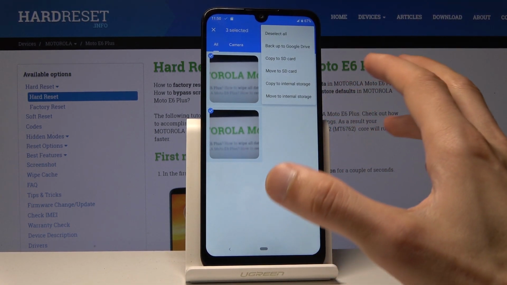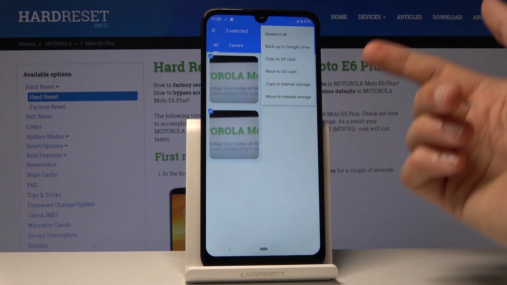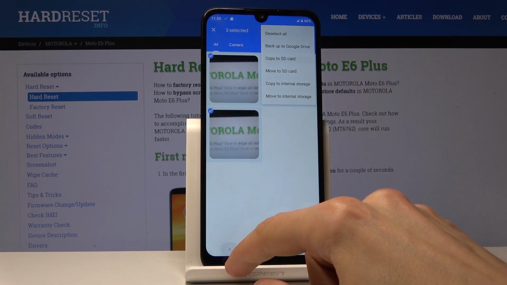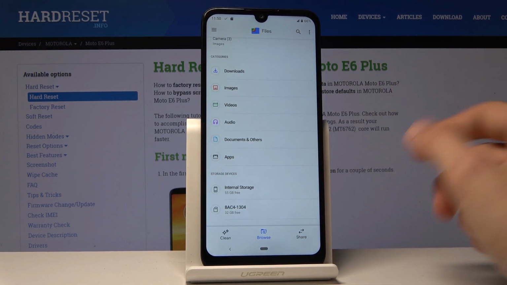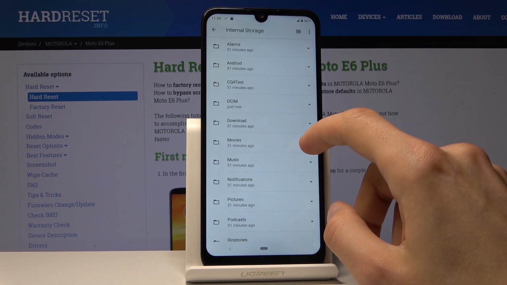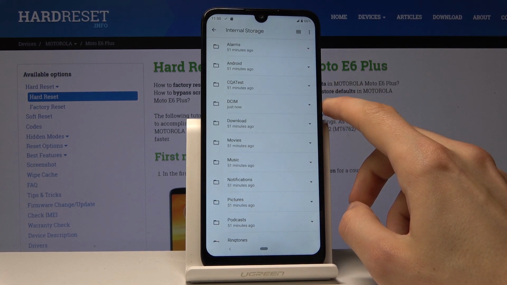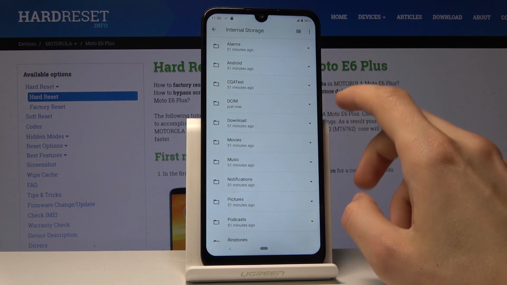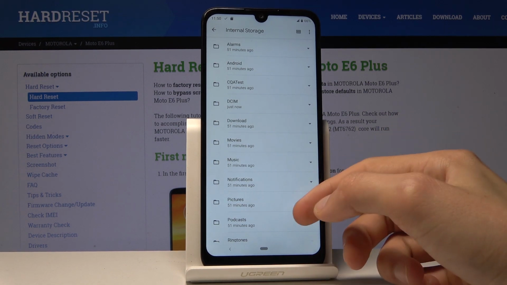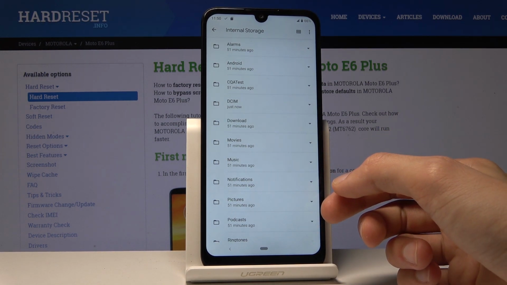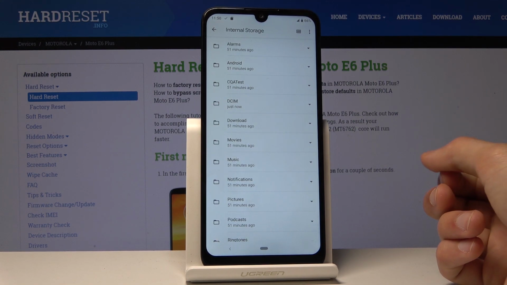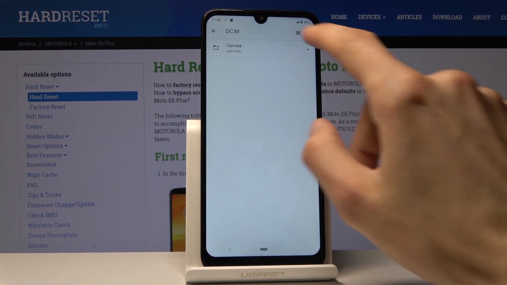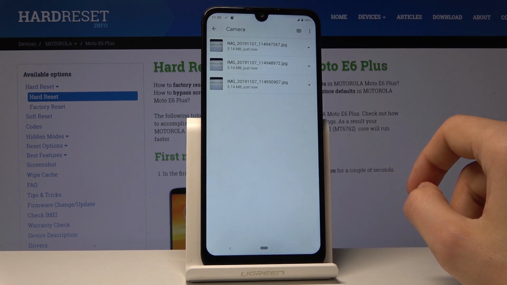So this isn't necessarily the most optimal way, considering you don't really know where they are located. So you can find all the files in the internal or SD card. Now, photos and videos will be found in the DCIM as long as they were captured with the device itself. Pictures will have screenshots and stuff like that, and downloads will have anything that you have downloaded from the net. So my photos should be here, I believe, and there they are.